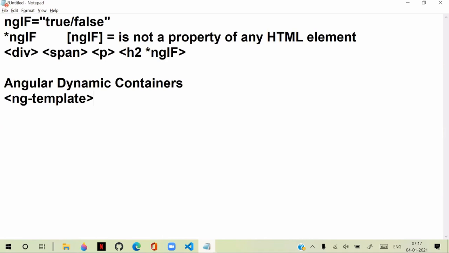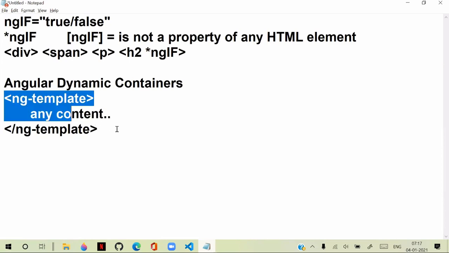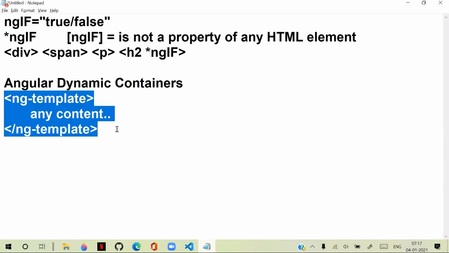The advantage of this container is that through ng-template you can display any content. You can put any content in ng-template. But this ng-template will not render any HTML element.